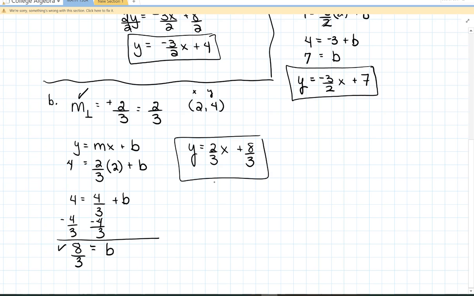So this is the line that's perpendicular to this given line, and this one is parallel to that given line. So both involve the y equals mx plus b form, right? The slope-intercept form. The slope you figure out from your original line, whether it's the same number or if it's an opposite reciprocal number. In both cases, though, we had to solve for b. So you plug in the point that they give you and then find your b. All right.